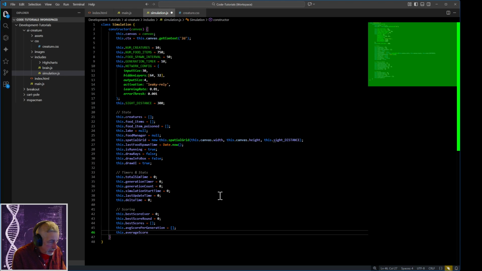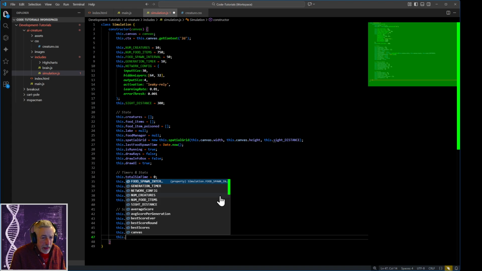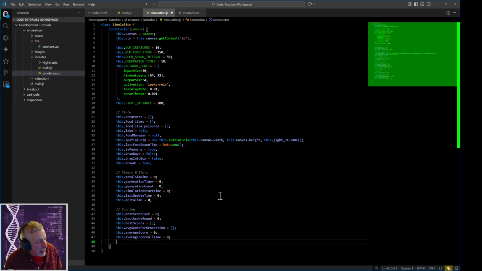Average score. This would be the average score for the current round. And average score all time. Keep track of that. All right, and let's see here.